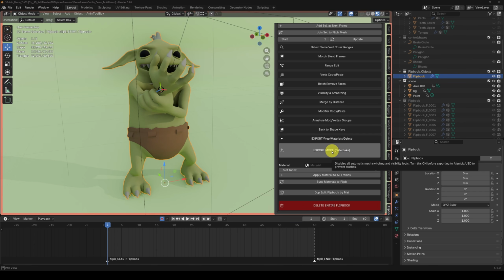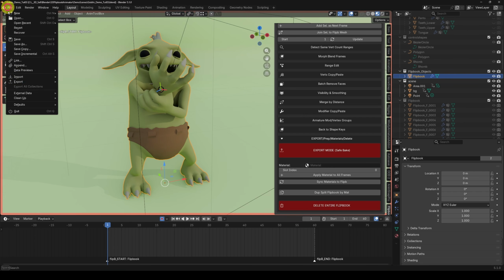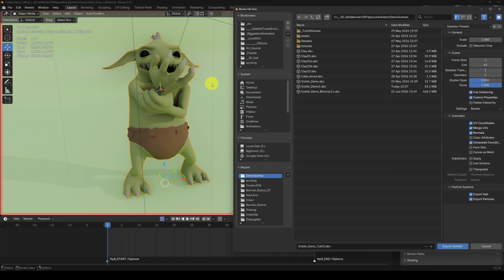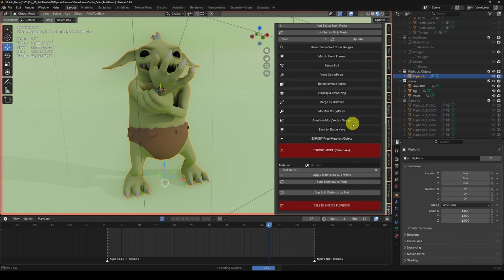Now if I put this in export safe bake mode and go File, Export, Alembic, do it as that again, select it, and override, and maybe keep face sets as well, and overwrite it, now it exports without any problems.